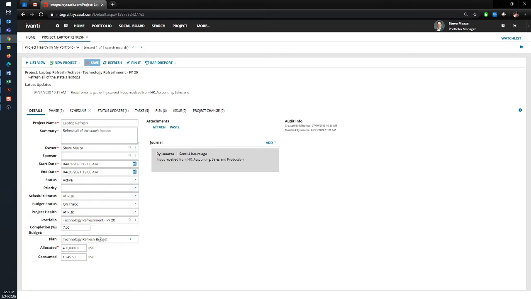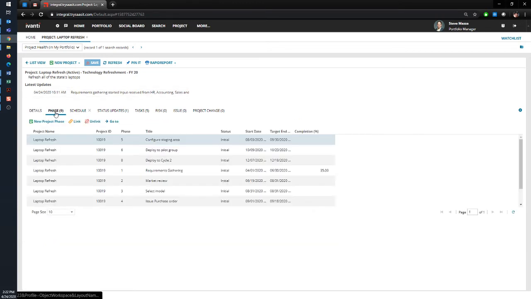That budget itself can have multiple components, but that budget has a certain dollar amount, and then as tasks are completed or as tasks are worked on, the system will automatically allocate dollars, assign dollars to that based on the teams that are doing that work, so that you can keep track of how that budget is consumed over the life of a project.